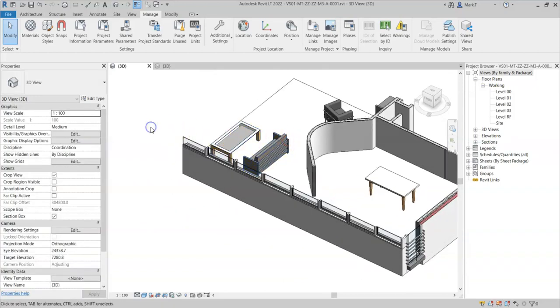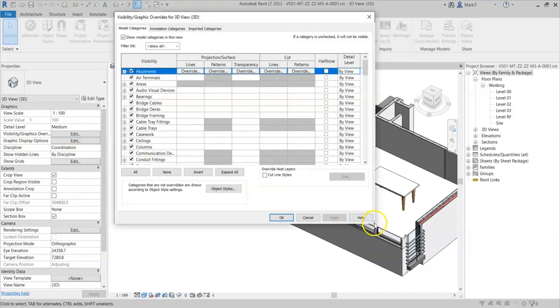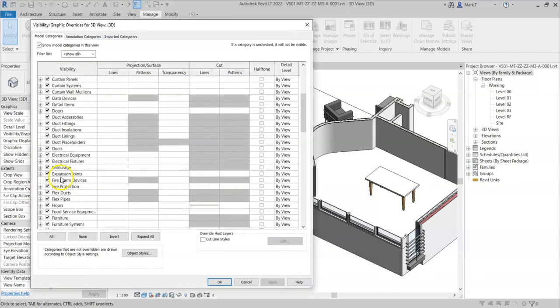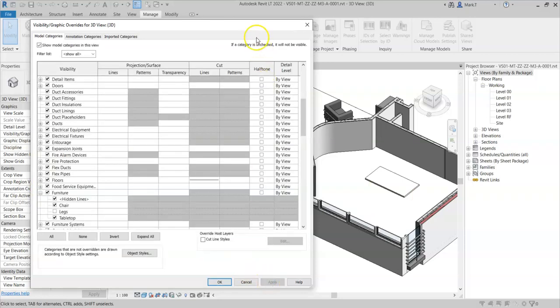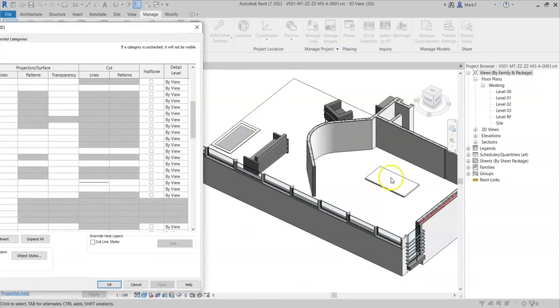So for example, if I were to go to my visibility graphics of the view, go to furniture and, for example, hide the legs, because they are both the same subcategory, they have both been hidden.